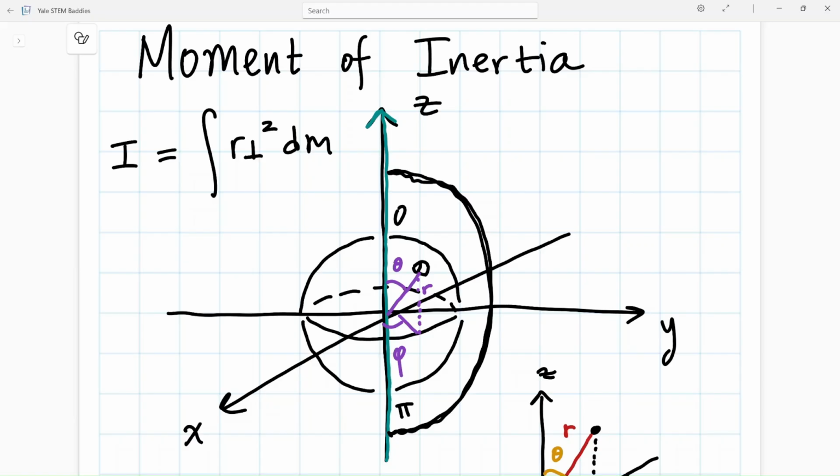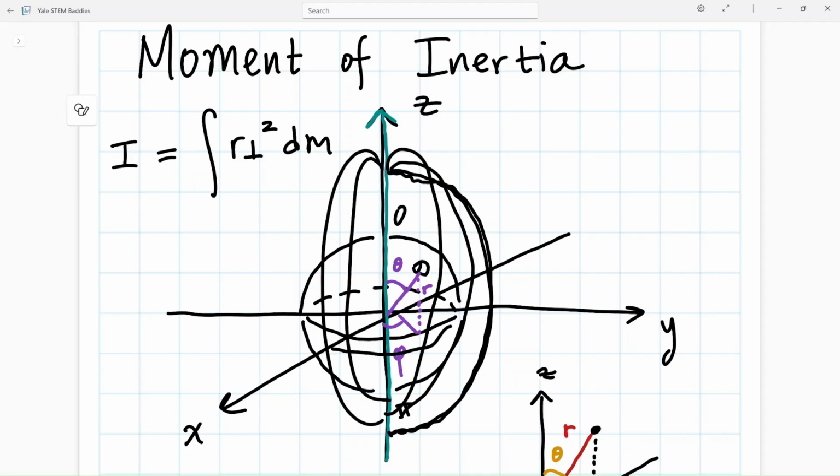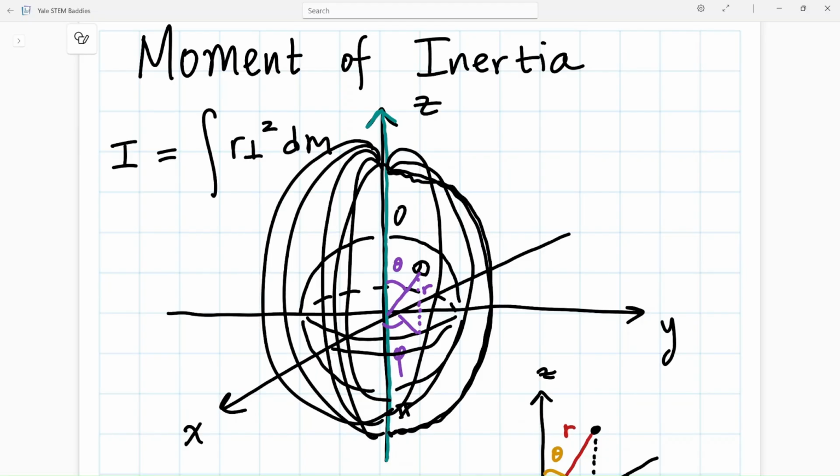Then, if we have a half meridian on this side of the globe, we can then spin that by 2 pi in the azimuthal direction, and we can spin this half sphere all the way around the globe, and eventually we come back to where we started. And we only needed to start with a half meridian, and if you spin that by 2 pi in the azimuthal direction, you can encompass an entire globe or sphere.